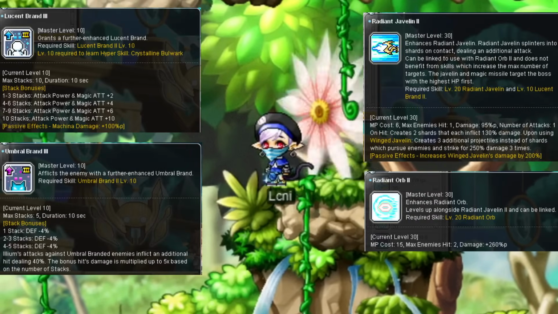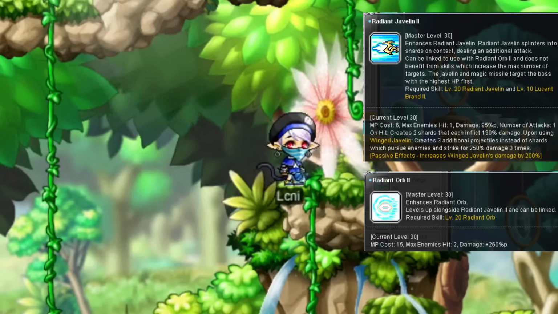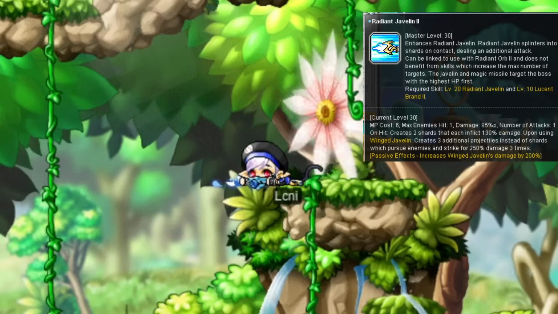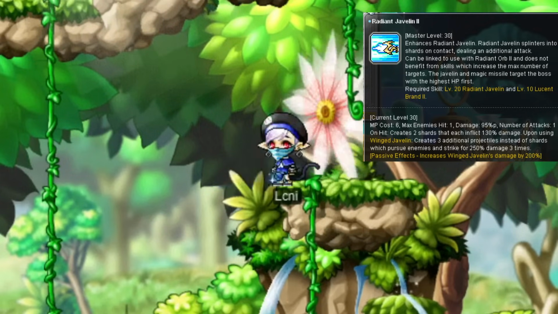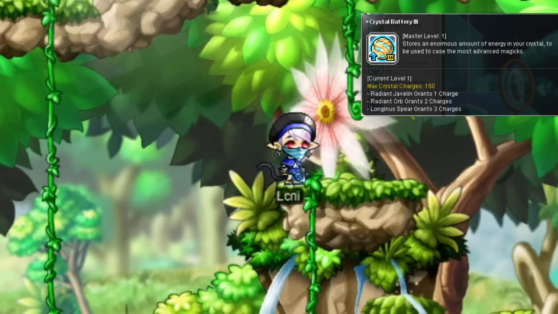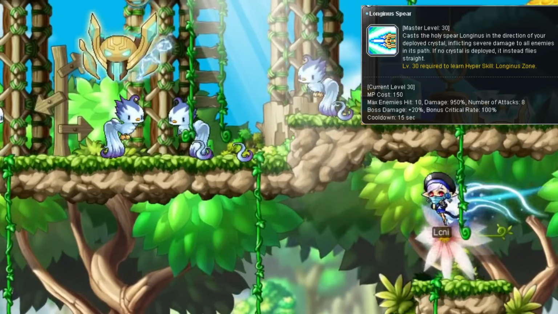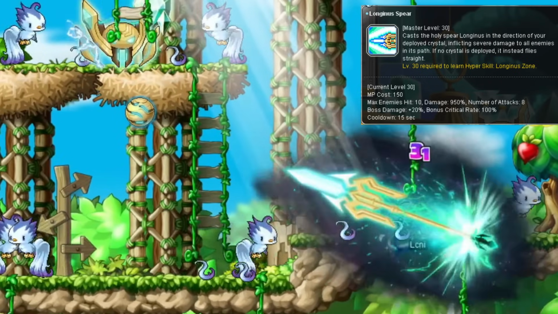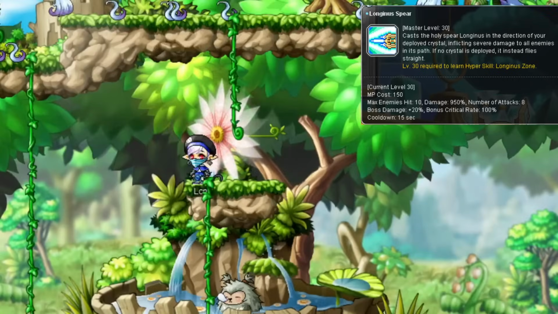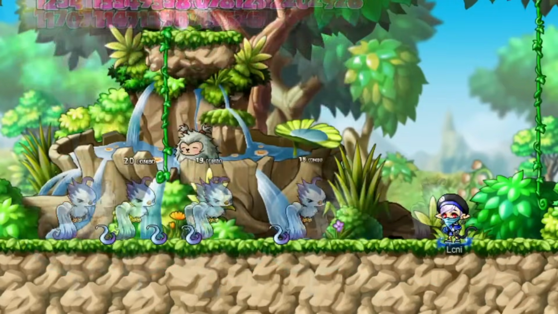Fourth job is, okay, a bunch more upgrades just like third. More stacks for your brands, upgrades to both Radiant Orb and Javelin, with Javelin now sending off 2 splintered shards per attack, upgrading during Wings of Glory, and your battery has a new charge added to it. This is the new skill that now also charges your battery, Longinus Spear. It, much like Radiant Orb, flies out at your crystal, dealing damage to everything in its path. If there's no nearby crystal or it's not summoned, it just flies straight, 15-second cooldown.